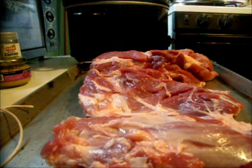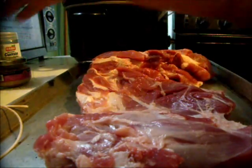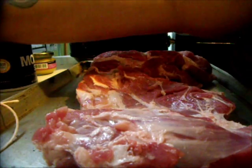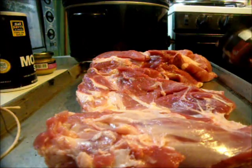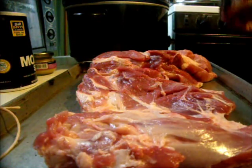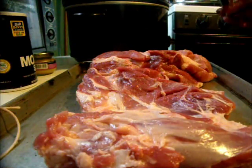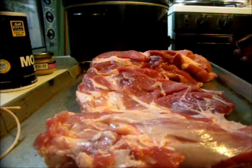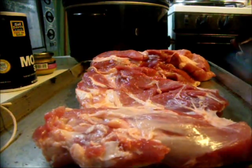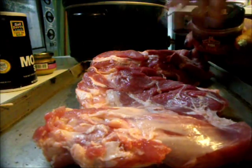So alright, now I got my tripod set up. My hands are free. I'm actually going to cheat today and use a pork rub spice that I have. Even though you can make your own dry rub using Creole seasonings, pretty much any seasoning you want, and then dry rub it onto the pork, let it sit, and then put it in the crock pot. But since I'm putting this in the crock pot, all the seasonings will pretty much marinate into the meat as it's cooking. If I was doing an oven bake, or searing on the stove, then I would have marinated it overnight.